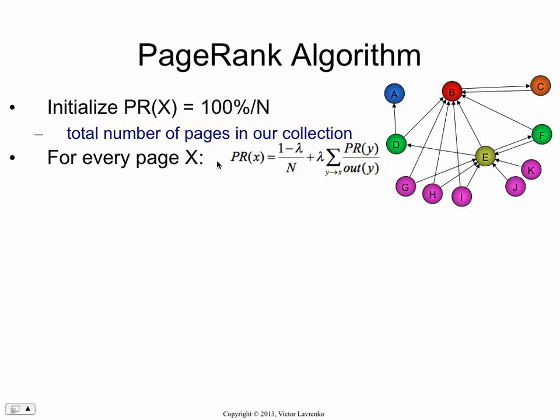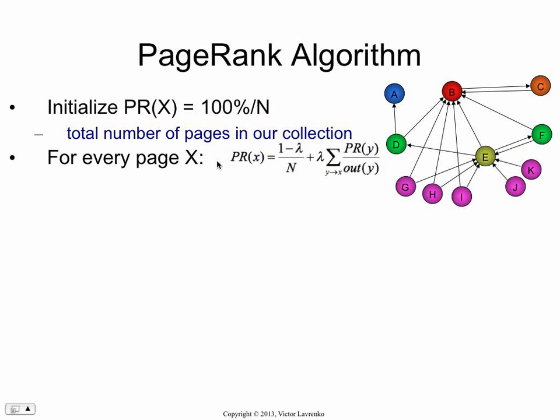To be at node X, I have to get there in some way. And how can I get to node X? I can get there in 2 ways. On the previous step, I flipped a coin, and that coin either came up heads or it came up tails. So that's what the lambdas correspond to. With probability 1 minus lambda, the coin comes up tails, and with probability lambda, the coin comes up heads.